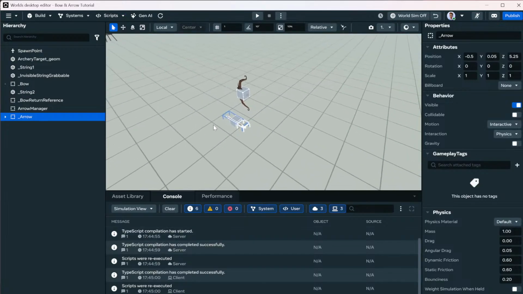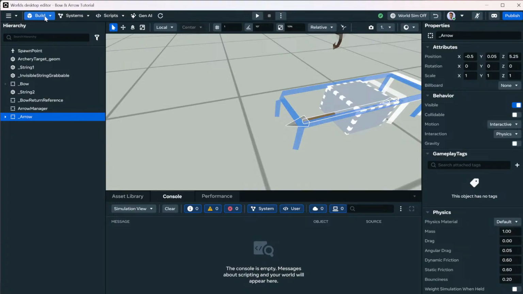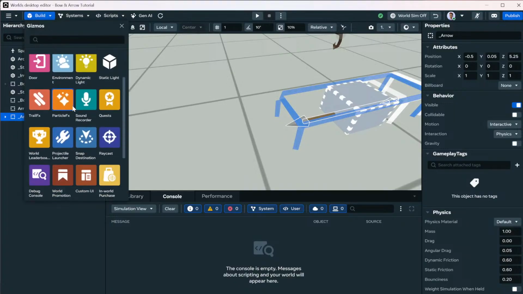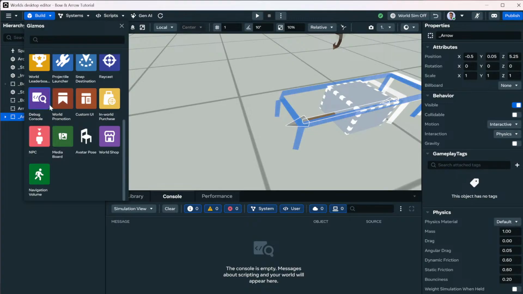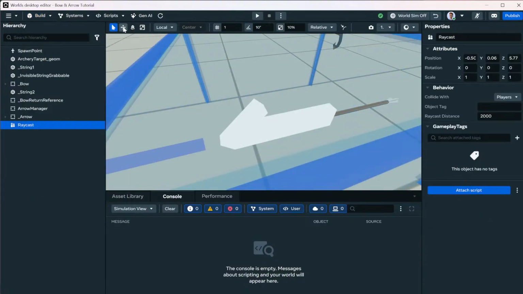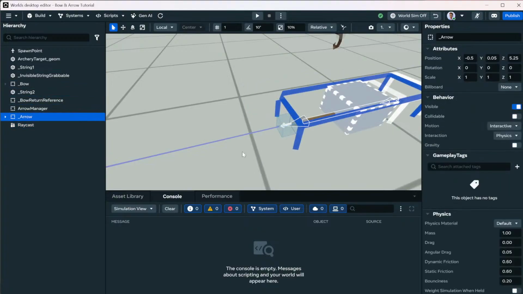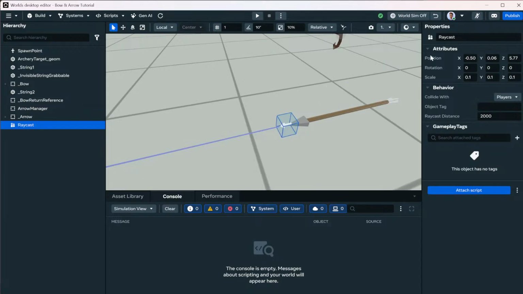And then in this arrow, we need to add a raycast gizmo to the tip. So clear, let's go grab a build gizmo, raycast gizmo. And there it is. Hold that out. Okay, we're going to shrink this down so it's easier to see. 0.1, 0.1, 0.1. Nice. That looks like it's almost in the exact right spot. Let's grab the position of this arrow, copy position, and paste that on the raycast. And paste. And then we're going to slide that forward until it's just in front of the arrow tip, right there.